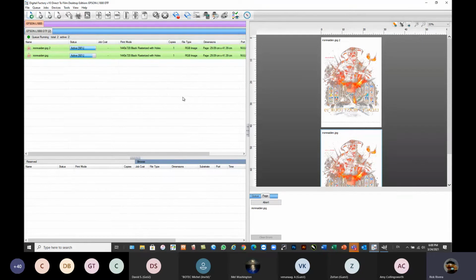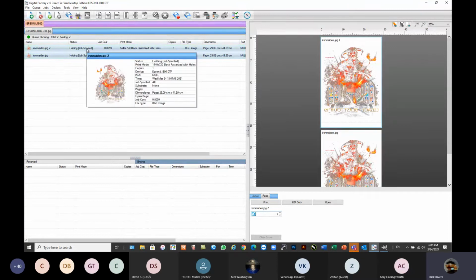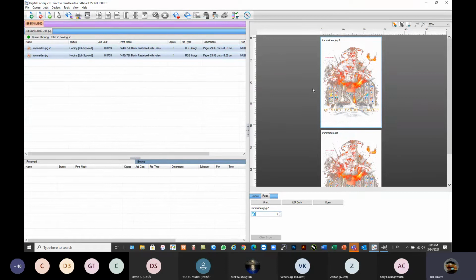Now, the advantage of adding holes gives you better washability, a softer touch, and in some cases, some cool effects. I do not recommend using the holes feature for photographs. If you do, you will be not impressed. On photos such as people, it doesn't look good. The holes actually look a lot better on graphics such as this, you know, the concert tees and things like that.